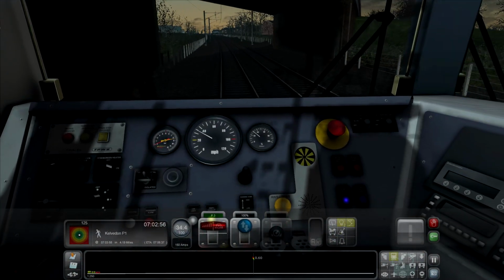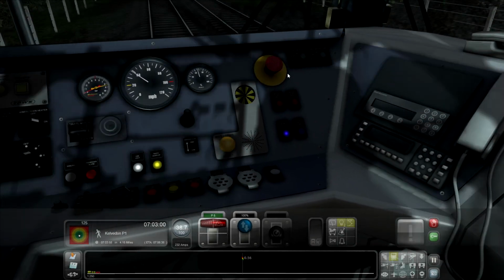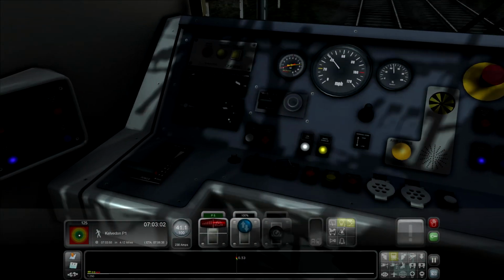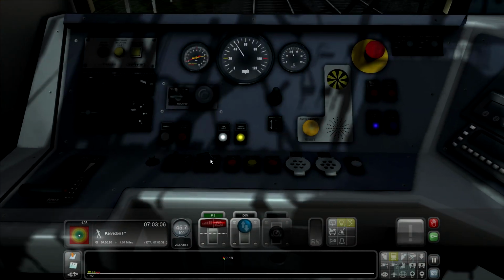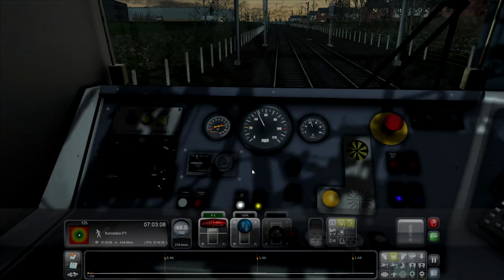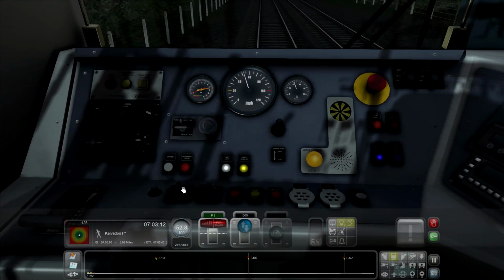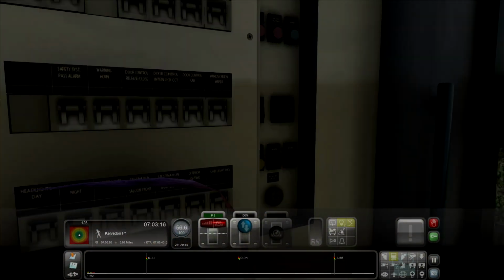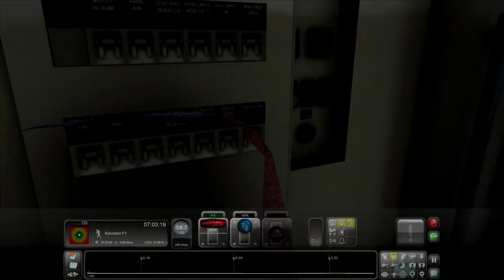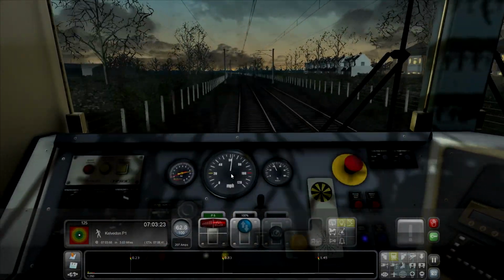Where's the lights? That's not normal. We've got 4 miles to our next stop. I would like the lights to not look... unless that's how these are. What are we in? A 360? Perhaps that's how the lights are. I don't know. I don't know where they would be on all of these. We can do 100. Whistle.